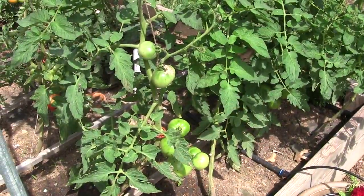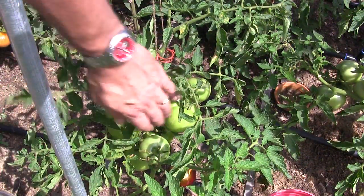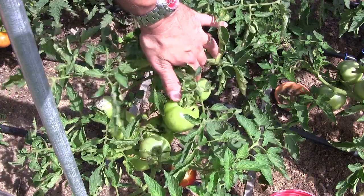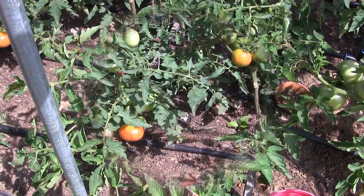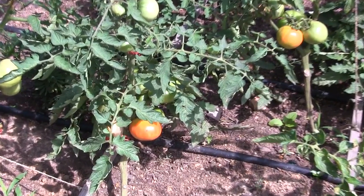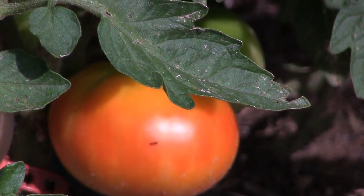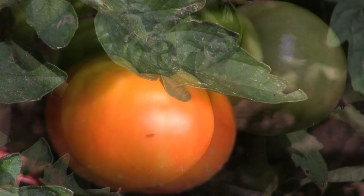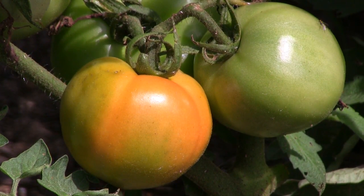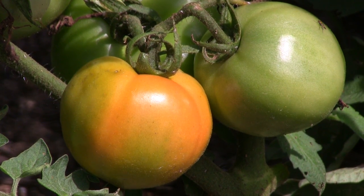Well, the tomatoes are looking great. Yeah, they're no longer golf balls. Now we're getting into baseball territory, so that's awesome. And I've got some that are a-turning. Oh, yes. Isn't that pretty? Well, by golly, I believe that's something to eat right there. There will be in a week or so.